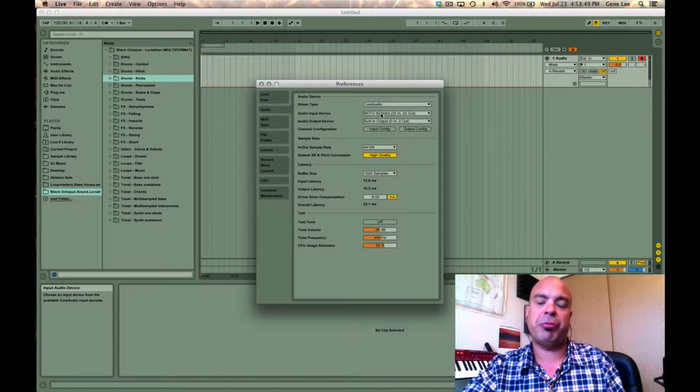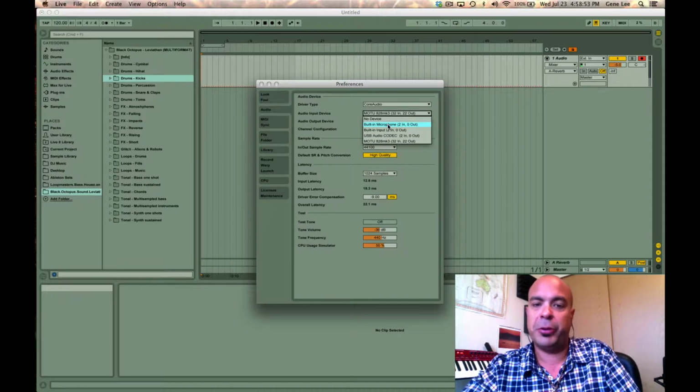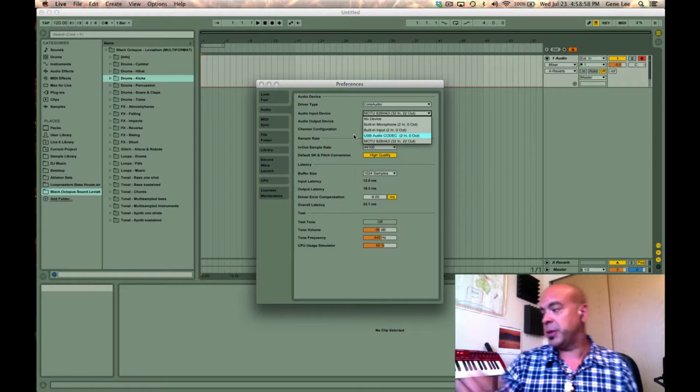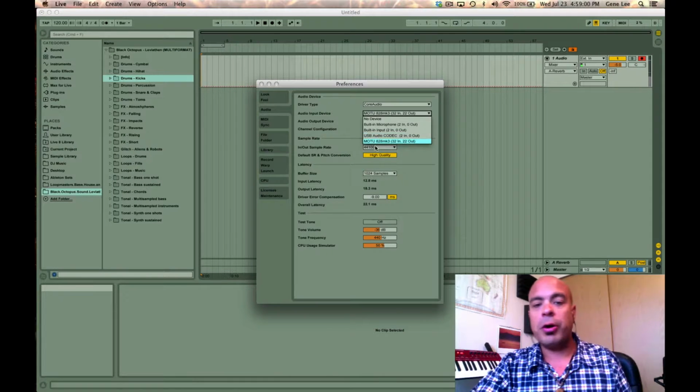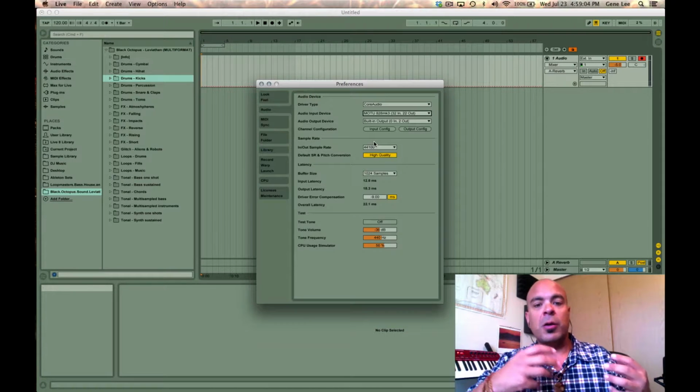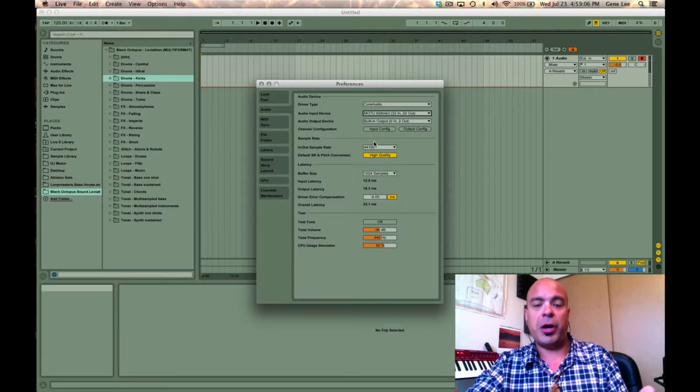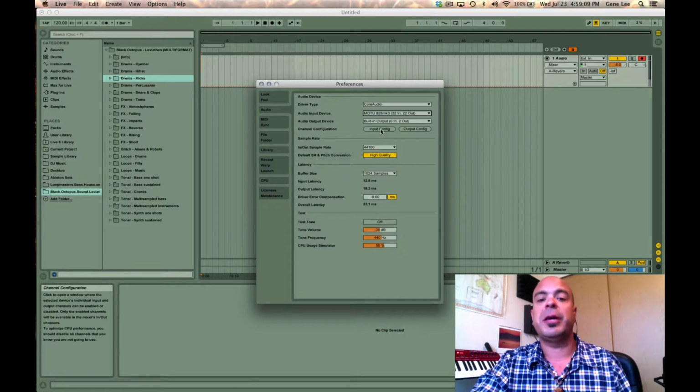I have the Motu 828 MK3 already selected here, and you can select from your built-in microphone, built-in input, USB audio codec, that's because my keyboard's hooked up, or the 828, and so I've selected that there. Once you've selected your audio input device, you can select your input configuration.